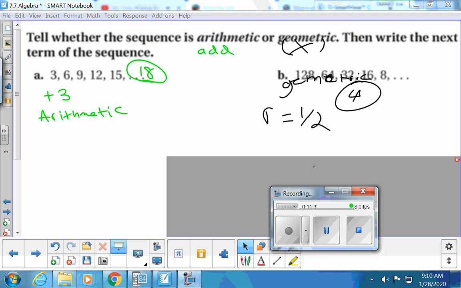Hey, you know one characteristic of math scholars? They come up with good memory tricks to help them remember things. And Kaylee was back, Alyssa was back there going, A for add, A for add. Arithmetic is added. Geometric is multiplying. There's not a super good memory trick for that, but they are multiplying by a half. That's why your numbers are shrinking. And the next term would be 4. So we're on the video.